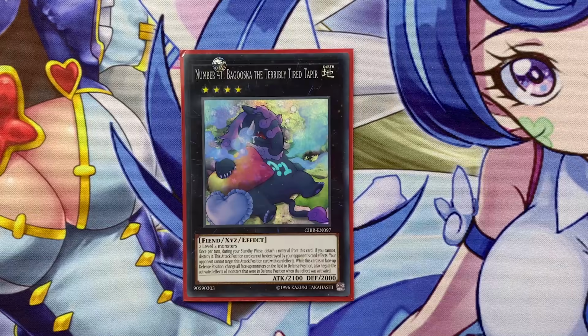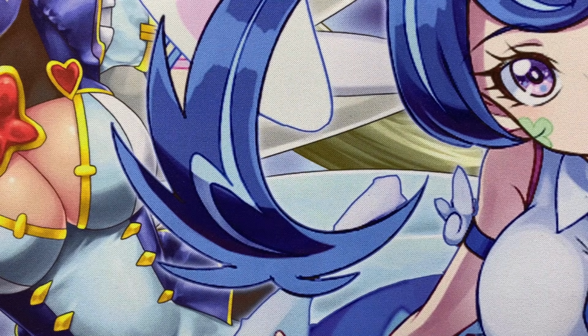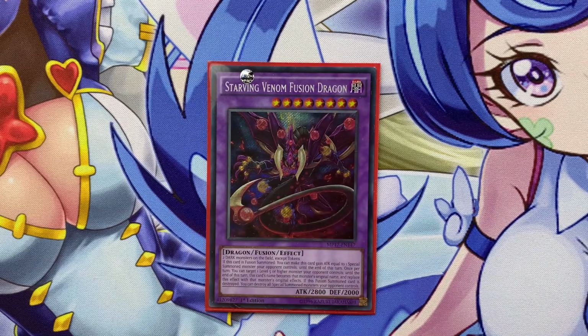And one Baguska, because against decks like Salamangreat, this card completely shuts them down. And some fusion monsters because of Super Poly. I actually play a lot of them because the deck is not tight at all, so I even included one monster that's very situational, but it could come up because of the new ban list. So let's begin with one Starving Venom. Obviously, it's the one you're going to see the most.